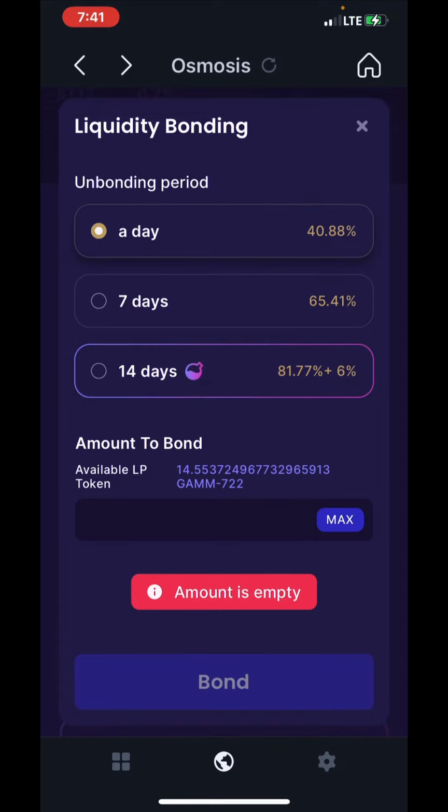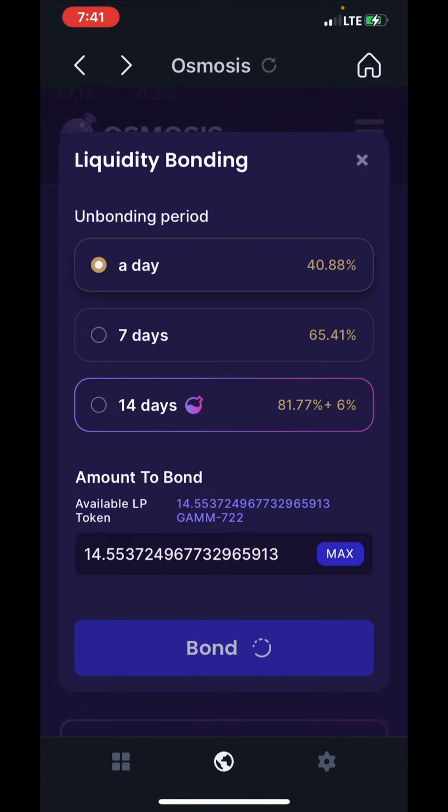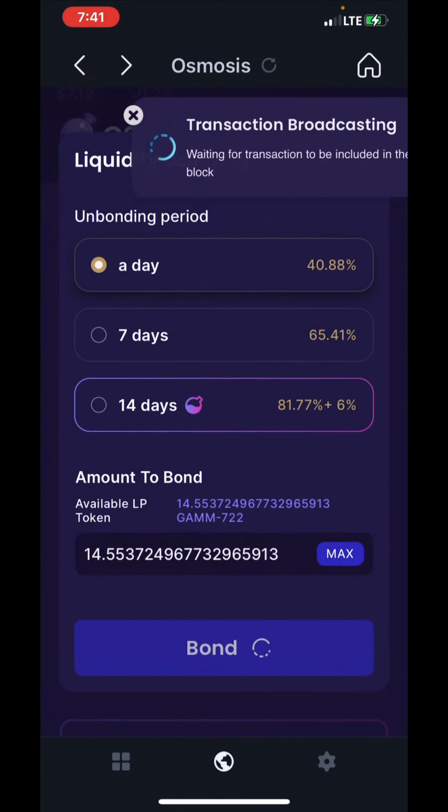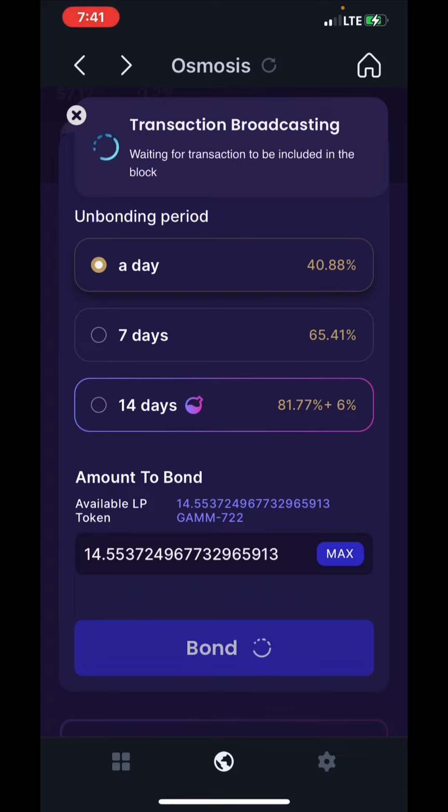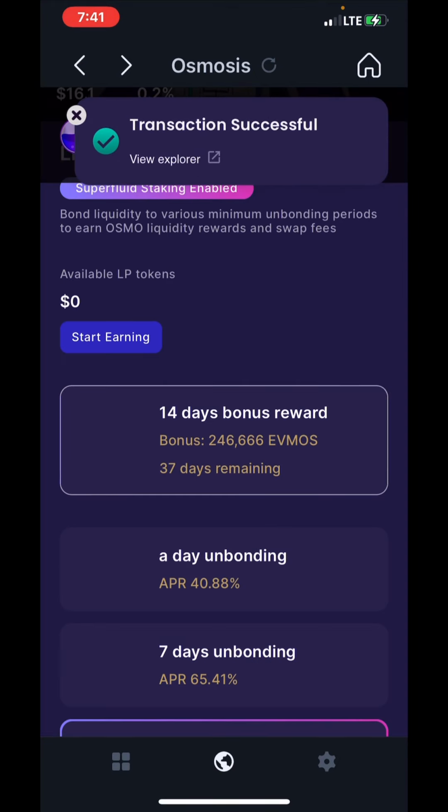So if you're a long-term investor and you don't mind, that's cool. I usually do that with my Evmos. But in this case, I'm just keeping this farm light. Just gonna do this light. I'm gonna go ahead and add that in. And that's it, guys. Adding Evmos / Osmo liquidity to my LP farm.